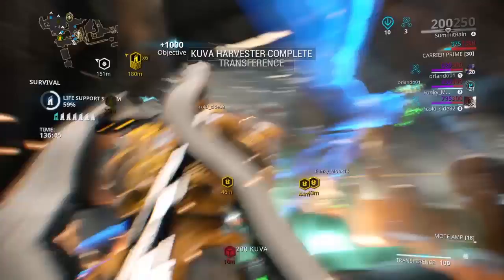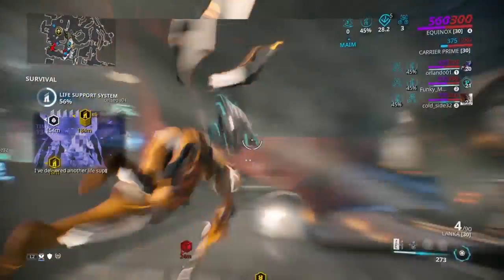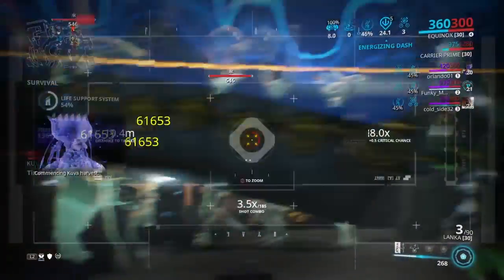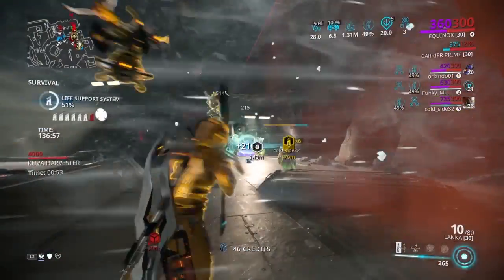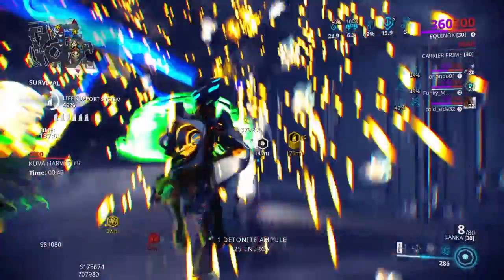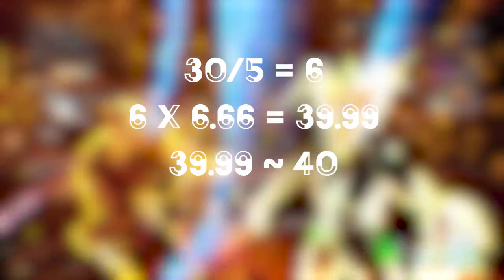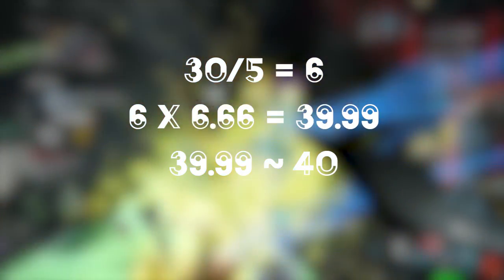Now, the only issue with this method of scaling Kuva at a linear rate based on how many extractors you successfully complete is you have to give players either a portion of 1 Kuva or round every third extractor to give 7 Kuva instead of 6. Both of these solutions, so to speak, would be pretty confusing for players jumping into the mission. There is a way around this though. Instead of gaining 6 2/3 Kuva from each extractor, siphons could gain 40 Kuva from every 5 extractors.